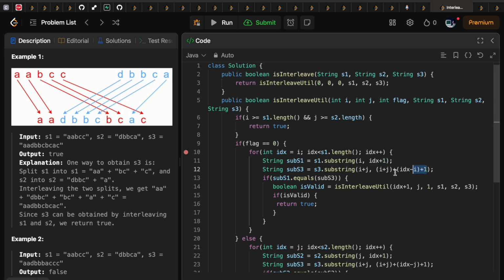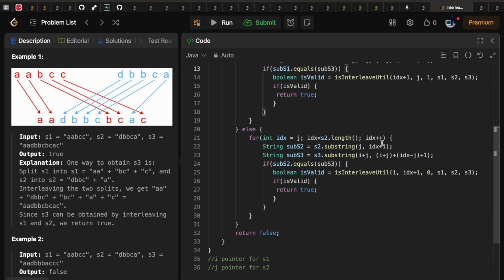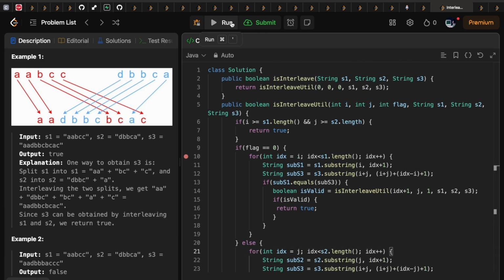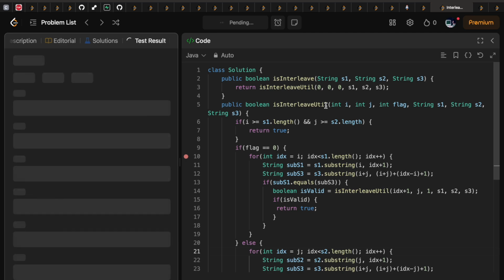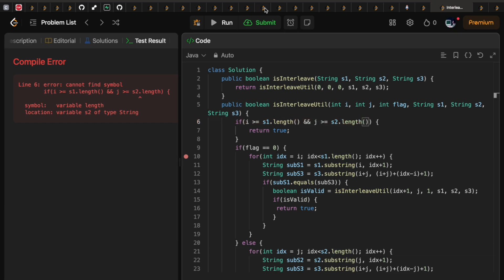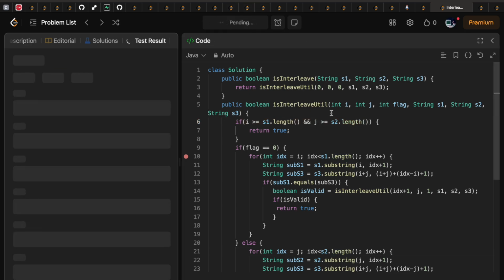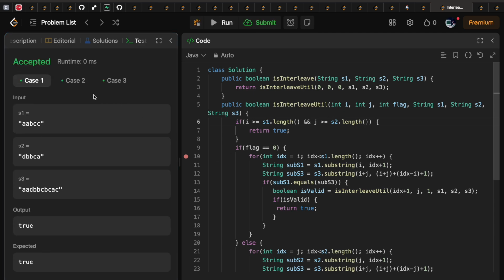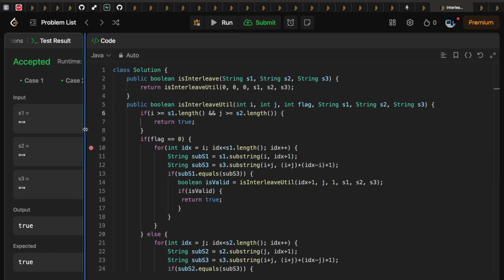Okay, so I think logic is correct. Let's run our function. Okay, our 3 test cases are running good.